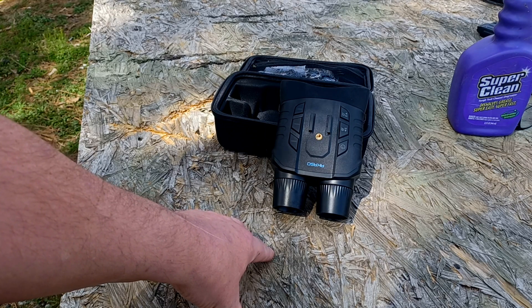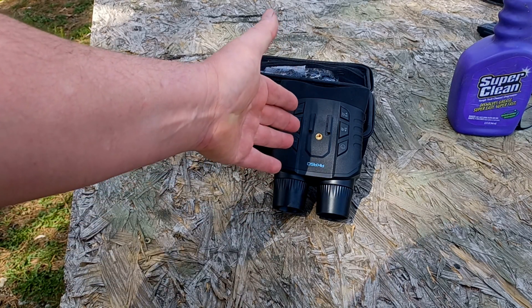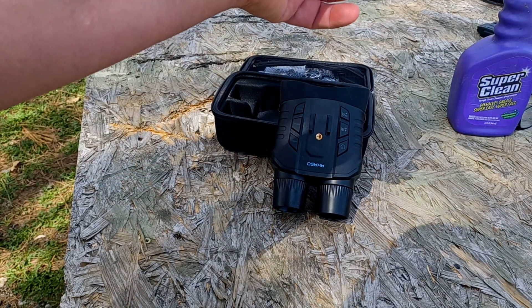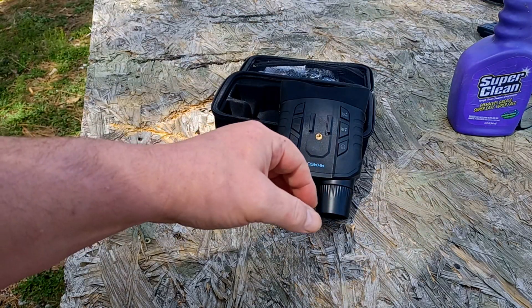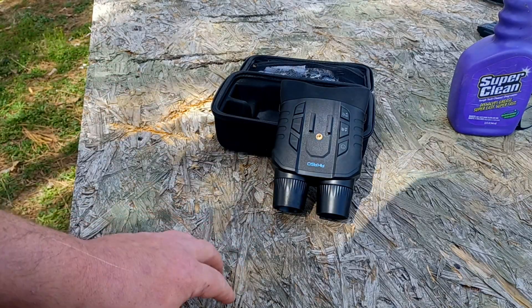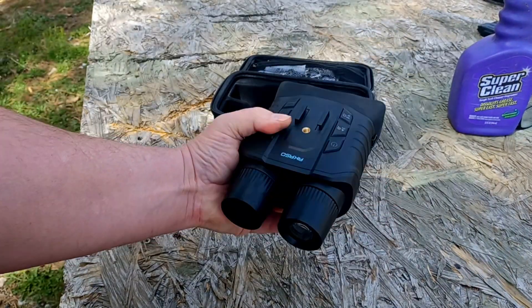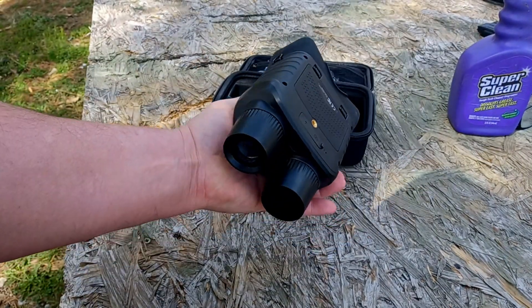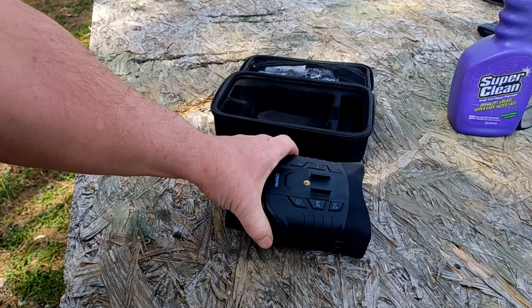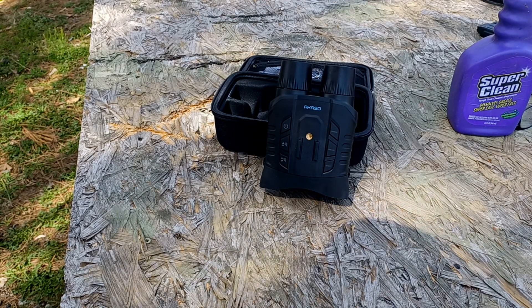These are extremely high-performance units. It's excellent. Even the passive vision, as long as I had my little two-lumen yard lights, it lit everything up really, really good. But even in the really dark areas, as soon as I hit that illuminator — fantastic performance. And these are light. IP55 rated, so they've got a pretty good weather rating. You've got a spare battery so you can keep one in your pocket and you're not going to run down. I think these are a little over $200, and for $200, you're getting every dime worth of that performance.